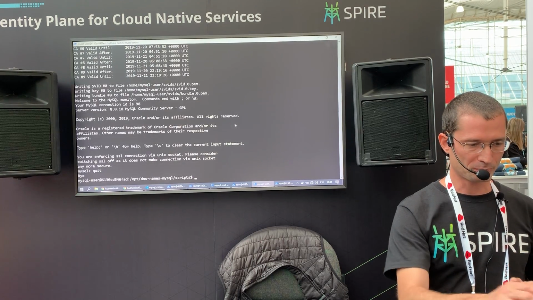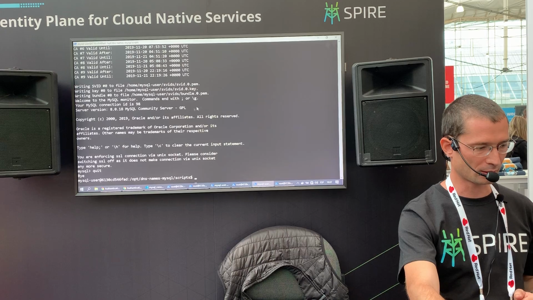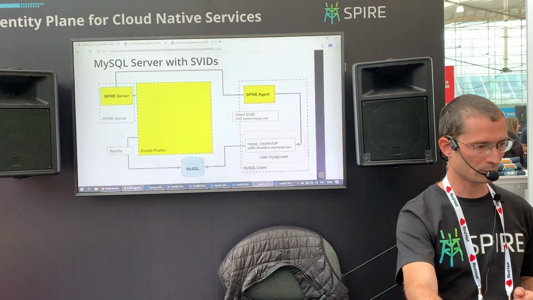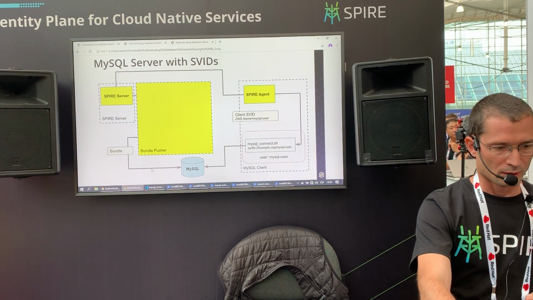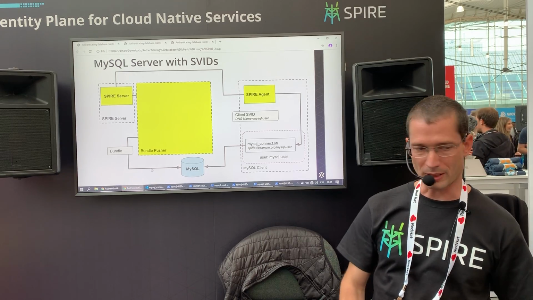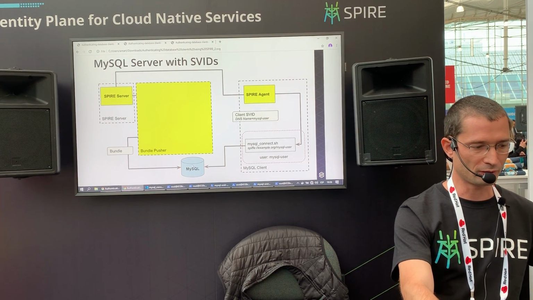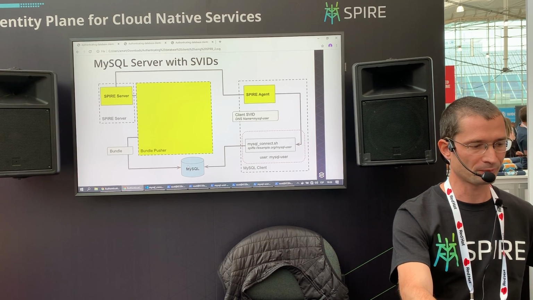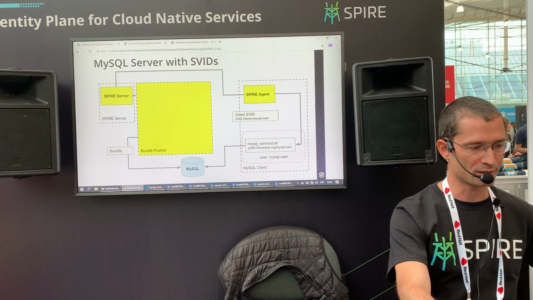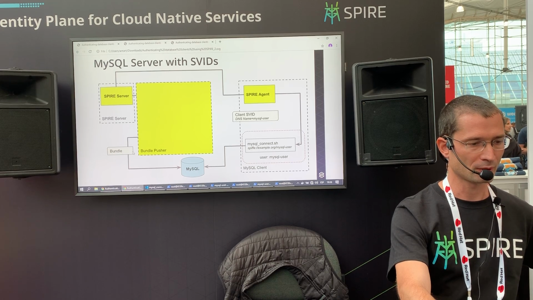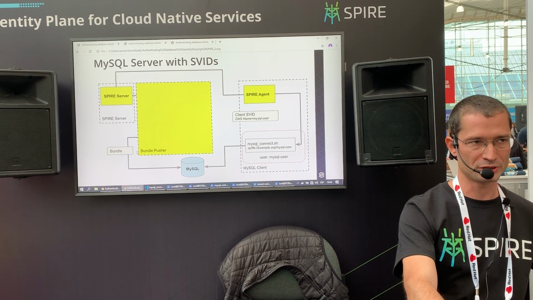So at this point we can see a diagram with the different parts that we have been talking about. So we have the MySQL server that has a certificate and bundle in order to be able to establish TLS connections.